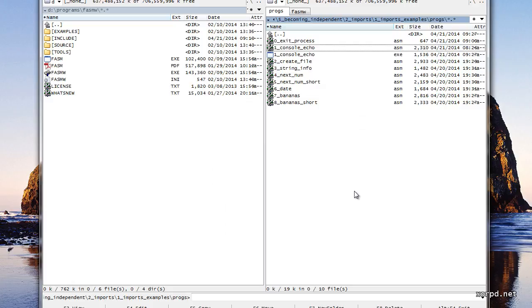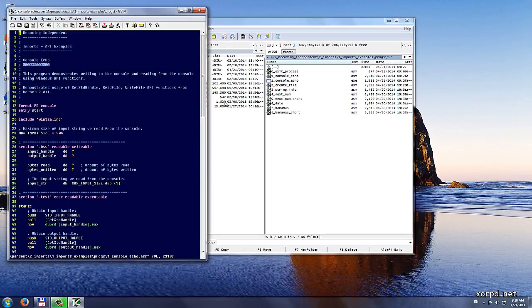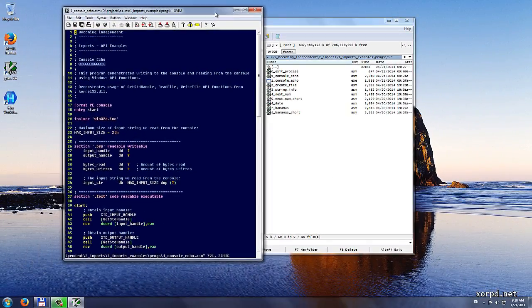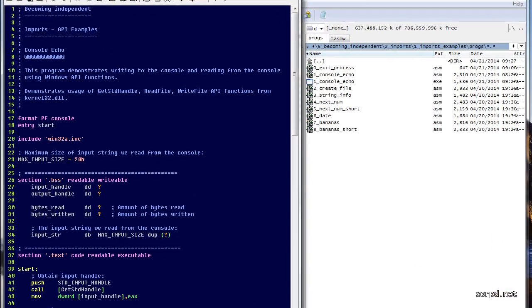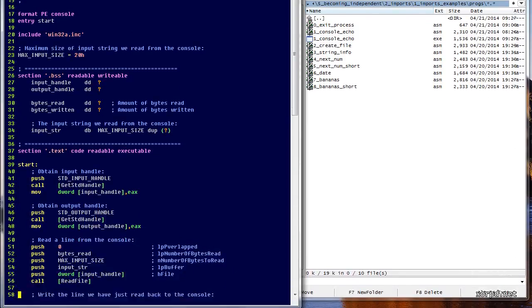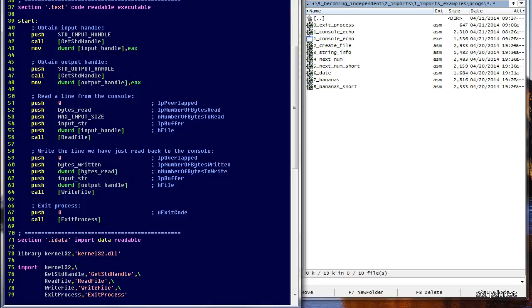Now let's take a look at the code. Maybe let's begin by taking a look at the import section. This is the iData section, which is the import section. Again, we declare that we are going to use kernel32.dll.